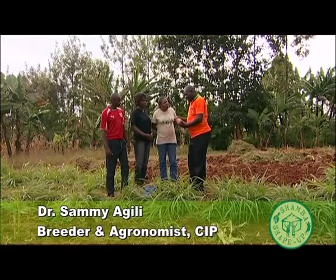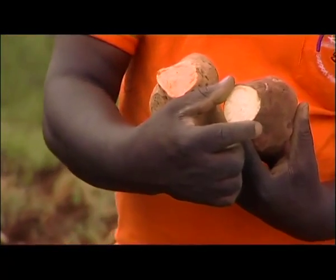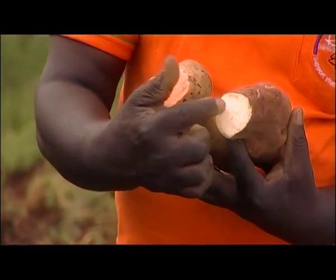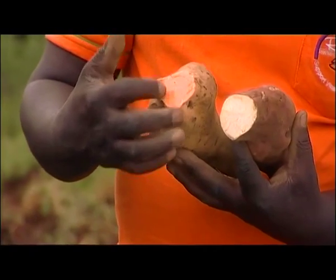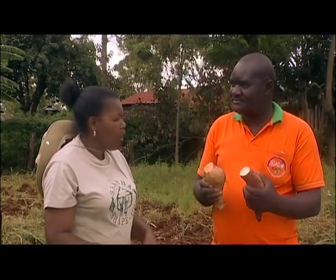You can see from my hands, we have the local one, which is cream, and the orange fleshed one, which is orange inside. Can you see the difference? Yes, I'm seeing. We are trying to promote this one because of the nutritional benefit. It is rich in vitamin A that is required by the body. So now she has her planting materials. So how does she prepare the land and what exactly does she do?